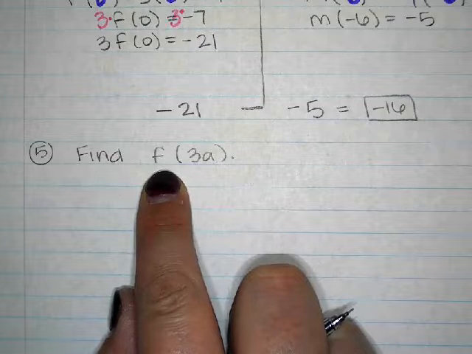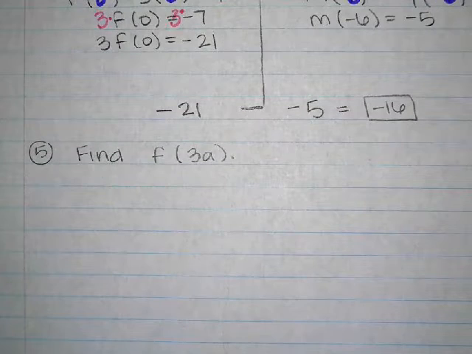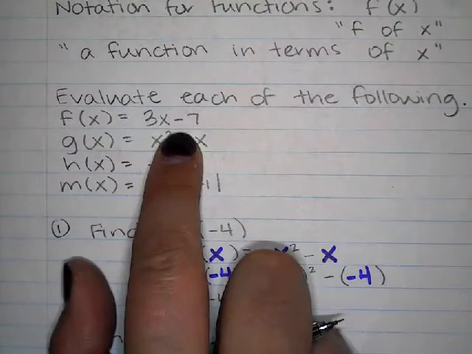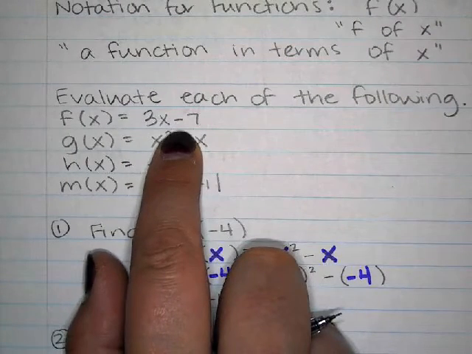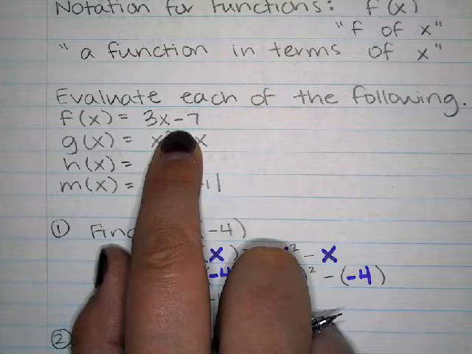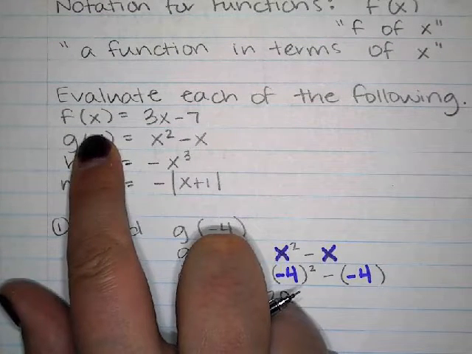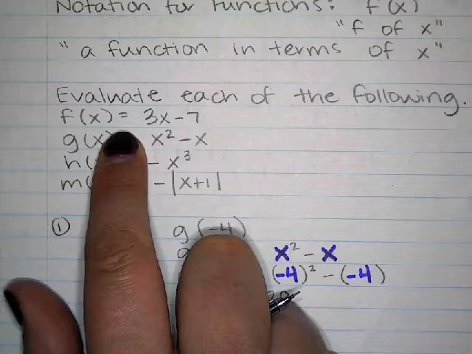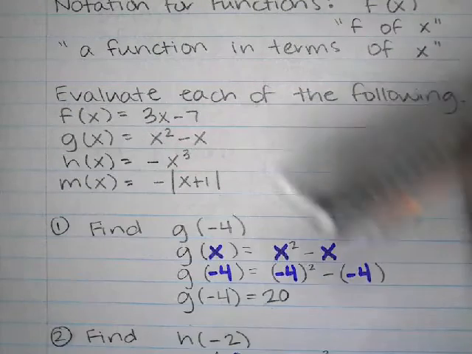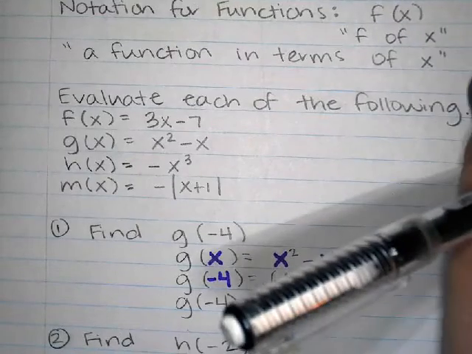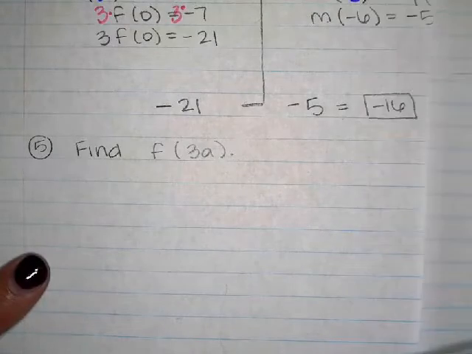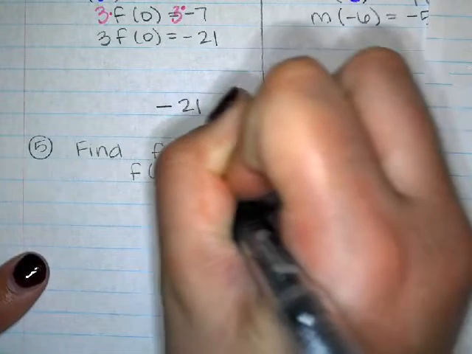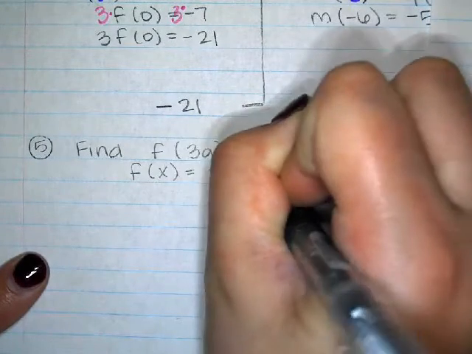So if you look back at yesterday's notes, we have that function f was 3x minus 7. And we're going to do these problems exactly the same way that we did yesterday, where the first thing we're going to do is write down the function that we're working with. And then we're going to take our colors out and write down where the x's are. So f of x is 3x minus 7, so I'm going to go ahead and write that down. f of x is 3x minus 7.